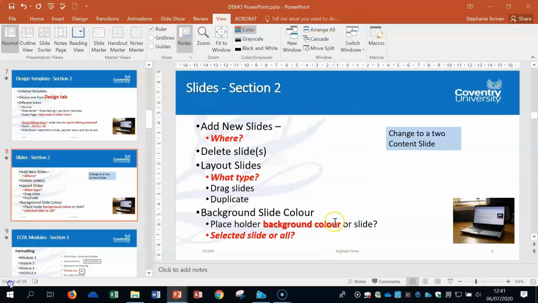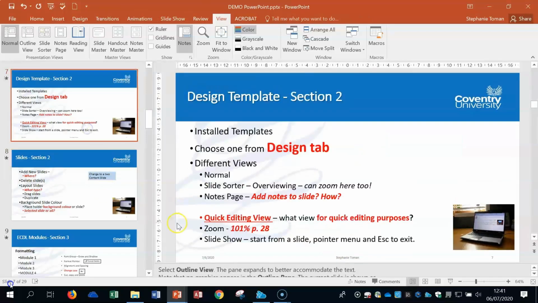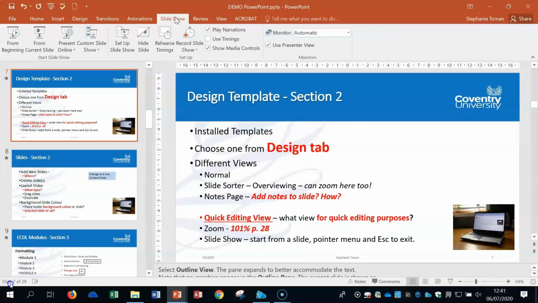With regard to the last thing before I go onto the next slide, the slideshow, you know you can start from down here, bottom right. And you can also start from the slideshow tab, from the beginning, or from a current slide. If I drop that down, you can see on here it's got slide Shift plus F5. Remember that if you want to start a presentation from a particular slide without going into the slideshow tab, you can use Shift plus F5 and that will do it.